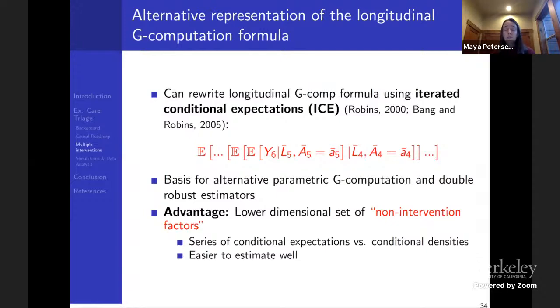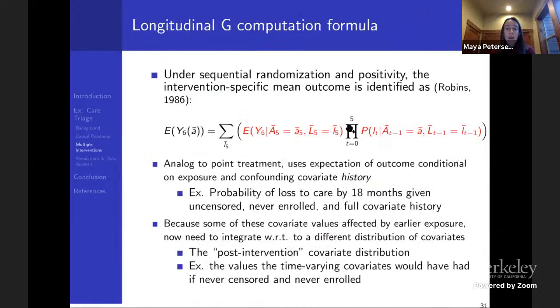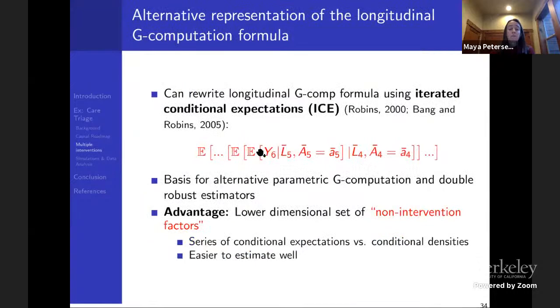So really what we've done is we've changed our prior estimand, which was a function of this regression object and this series of conditional distributions and densities. Instead, we've just re-expressed it as a form of nested regression objects. And so that's nice because what we have here are nested regression objects. We have on the inside that same expectation of the final outcome given you follow the regime of interest in the past. And then we take that object, take its expectation given a time reduced past, and iterate outwards until we get to the outermost expectation.